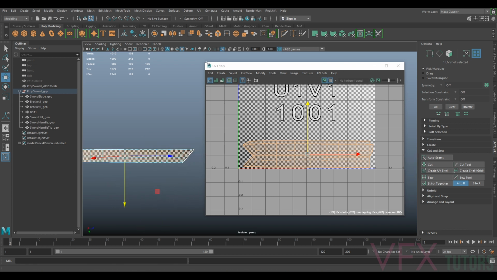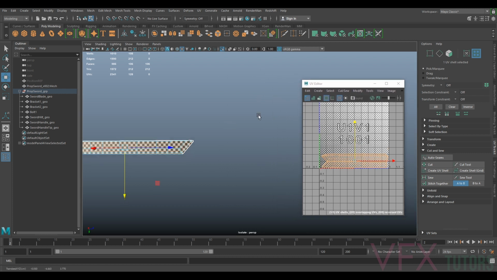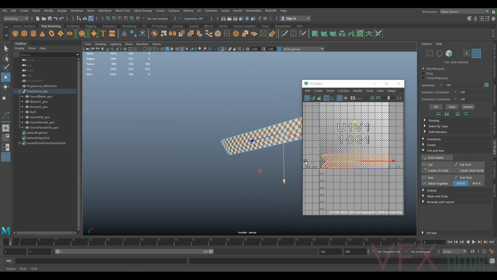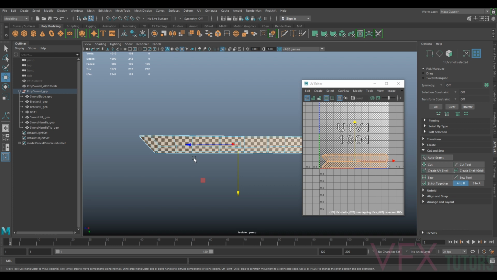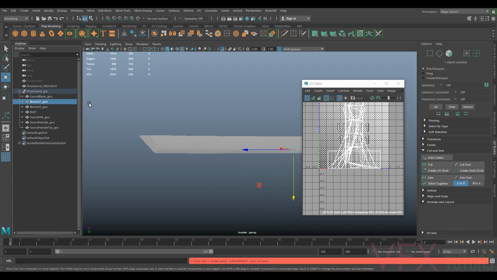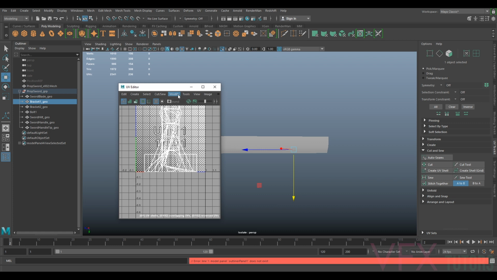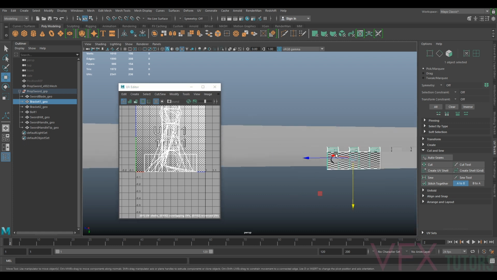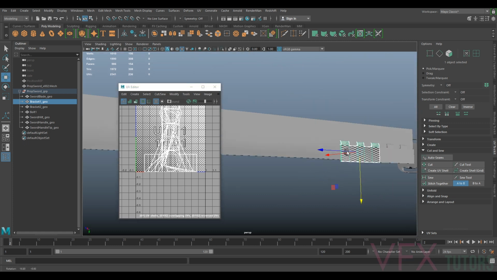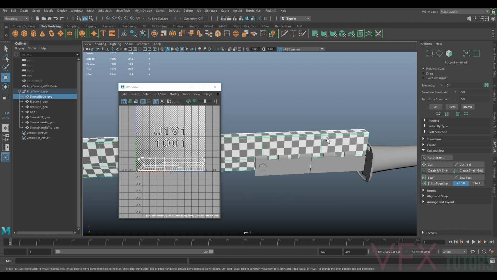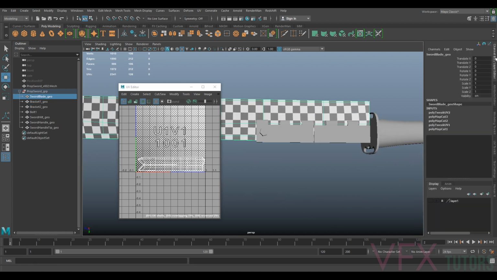Just minimize this, quite difficult with one screen. So we can see all the squares are nice. And we're going to keep it all within one UV tile. So we've done our blade. And what's happened here? I might have moved it by accident.